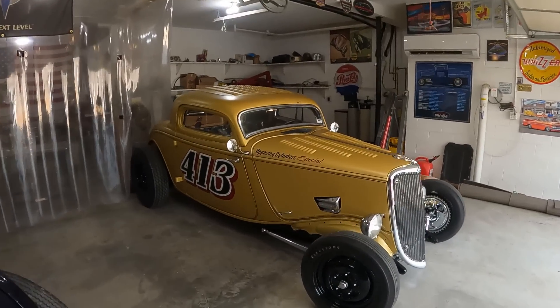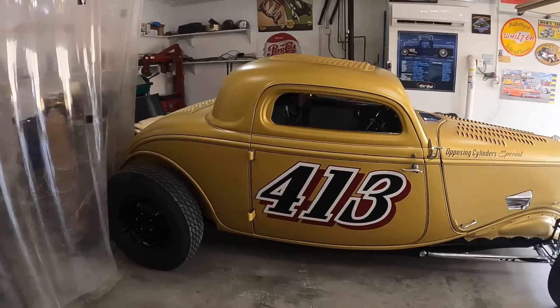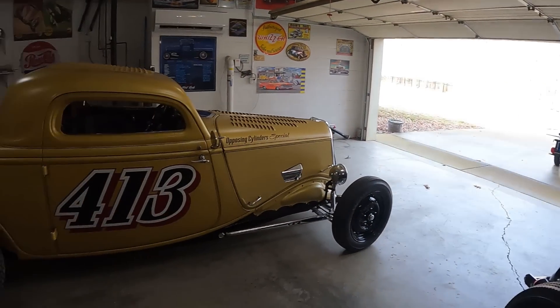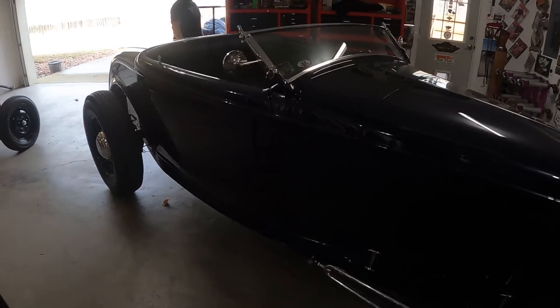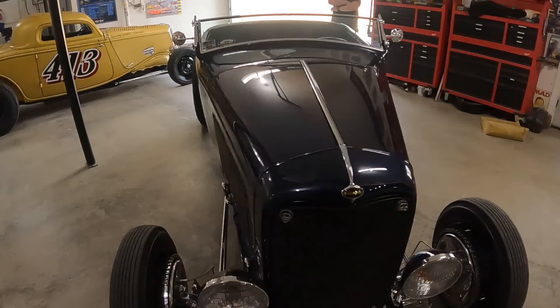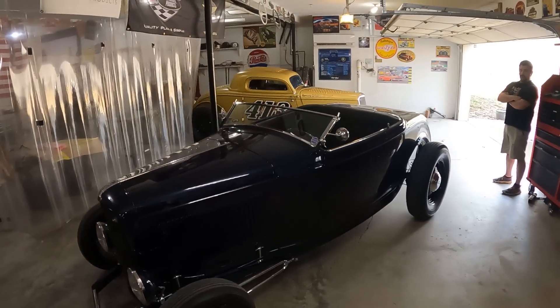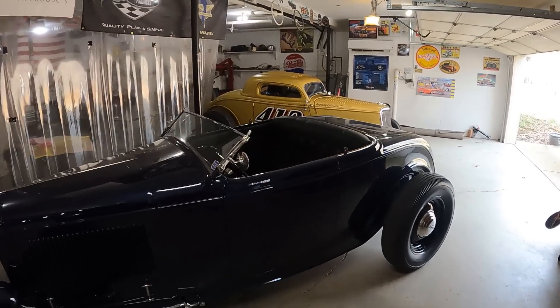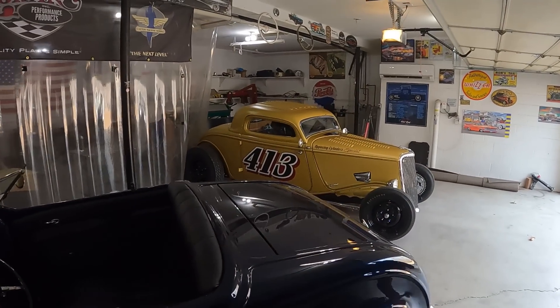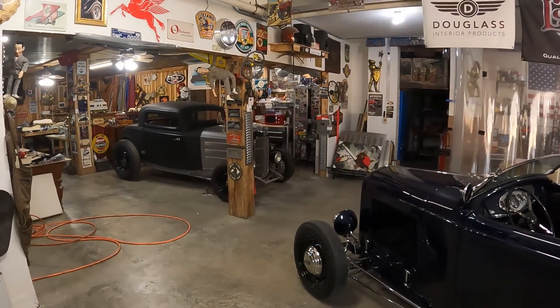The '34 is in here — we got it ready. We're going to review the car in a minute for Gil to do the interior. The Roadster will be getting loaded up and heading back to Ohio. Isn't this a good photo here — just with the Roadster and the coupe in place? The 413 coupe will be joining Gil's coupe as well.